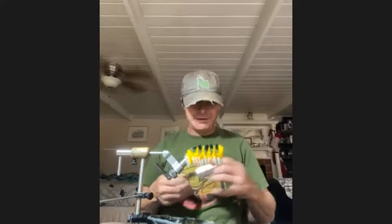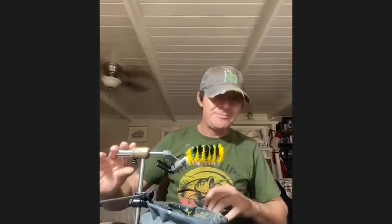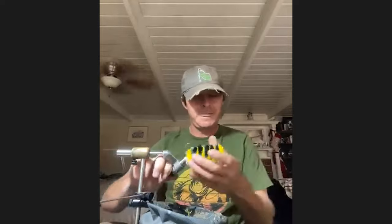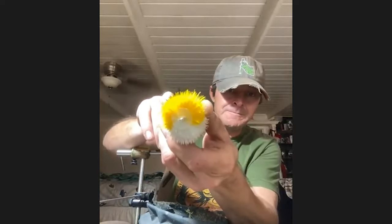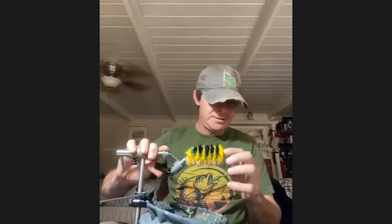I'll pop that on there and take my razor blade, just a double-edged. I assume you use a new razor per fly. Yeah, and I might have to use two of them on this one before I'm done. We'll see how it lasts. So anyways, I got my template, and I basically just popped my template on the front of my fly. And that's what I'm going to go for.